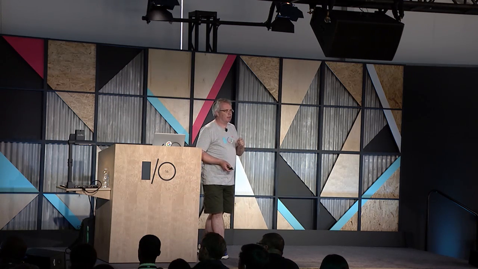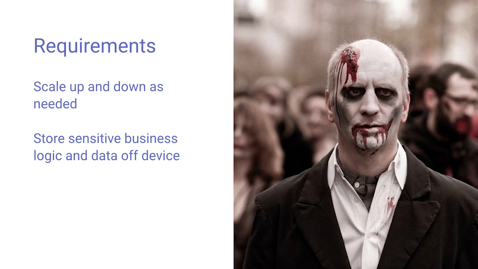Particularly when it comes to a zombie invasion, our requirements are very, very important because we need to be able to scale our app up as needed. The worst thing in the world is for our app not to work because of scale if there really was a zombie invasion, and our customers, instead of giving us negative reviews on our app, are eaten by these zombies. So we need to be able to scale up and we need to be able to scale down as needed.